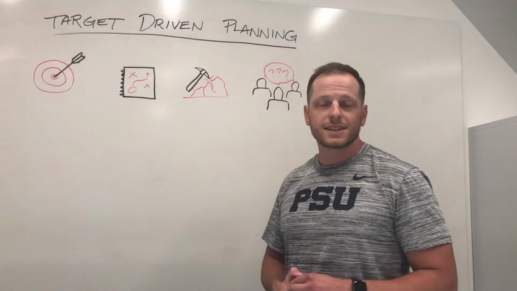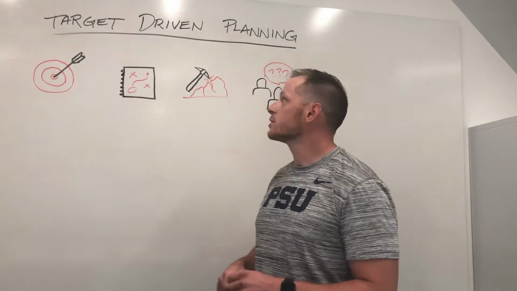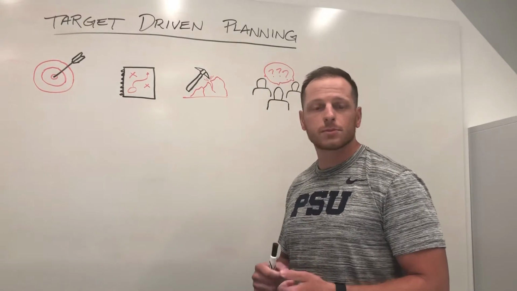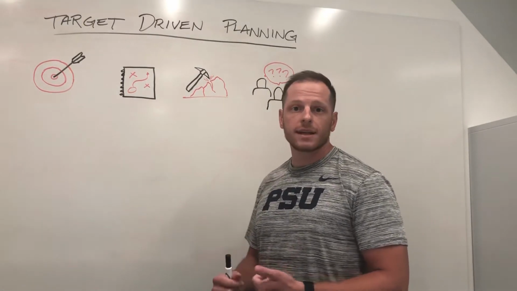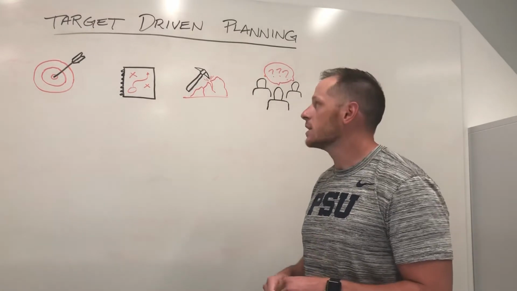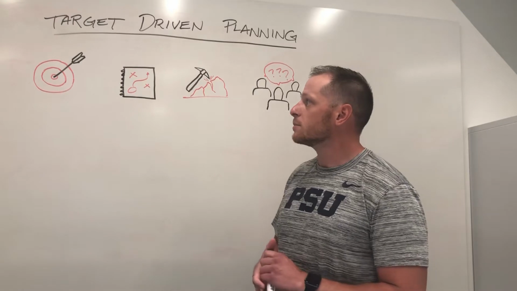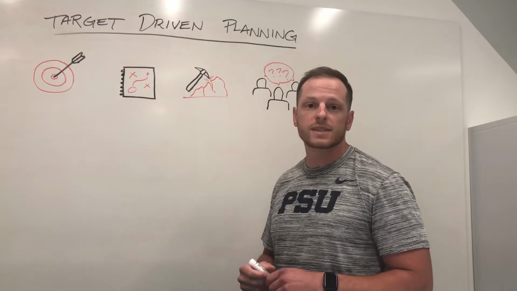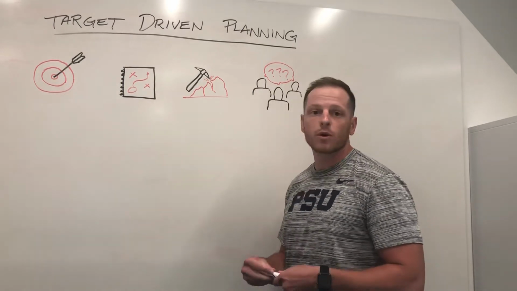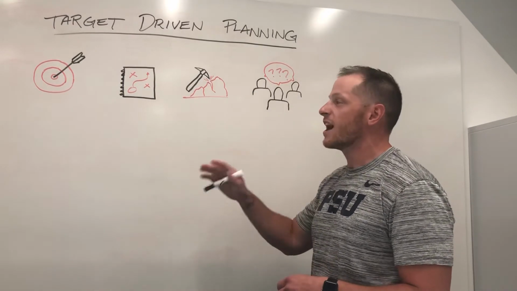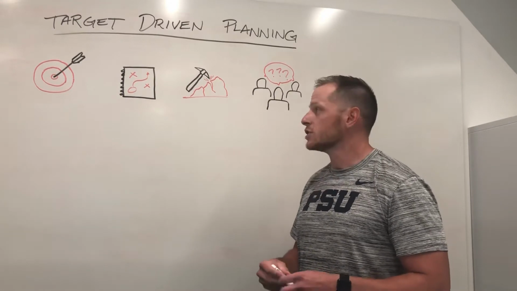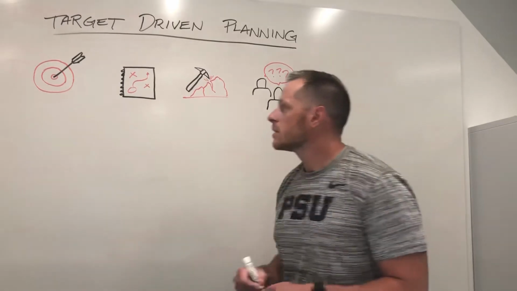Part two, we're going to continue our conversation around target-driven planning, picking up where we left off last time. We spoke about why we plan and some of the key principles behind effective planning. This time, we're going to dive a little deeper into the planning process and go over our 4-step process. We use 4 steps. There might be more, but we think these are the non-negotiable steps to the planning process.